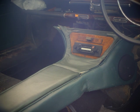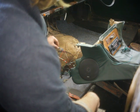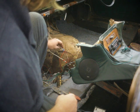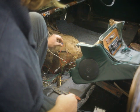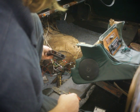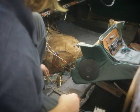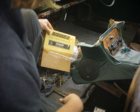And then I put 40-watt speakers into the center console, and it sounds really, really good. So I've run a wire through the firewall underneath the center console, and I've got this great clip that splits one into two clips, and one's powering the radio and one's powering the 40-watt amplifier, which is also new in the box, new old stock from the 80s. Kmart, $50 it says on the sticker. It's very, very cool.